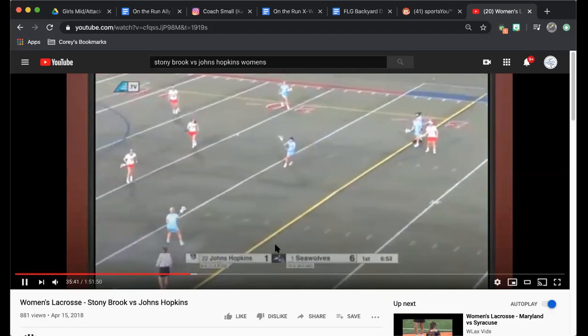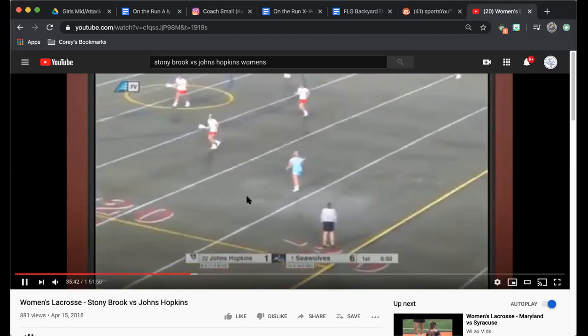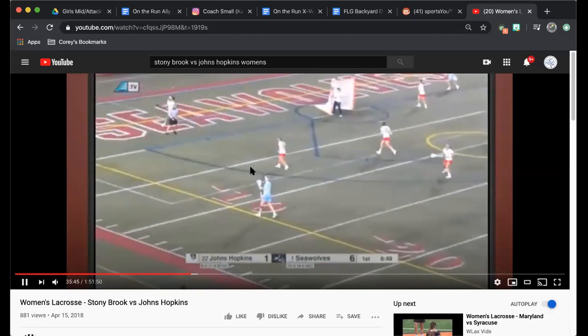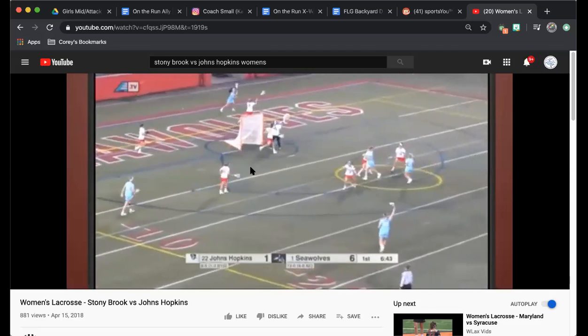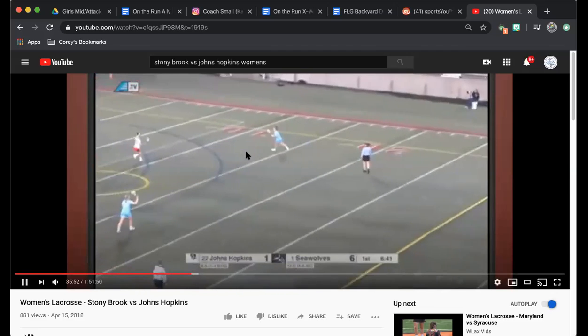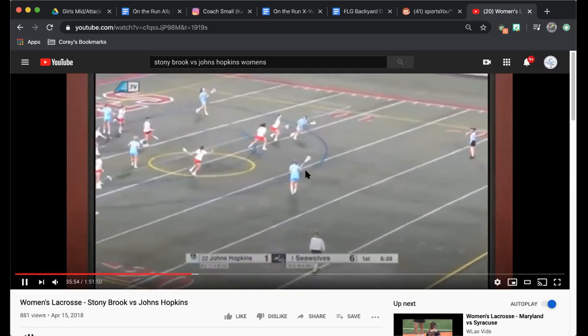Now, even though there's a little miscommunication, just understand how someone like Coach Sam reacts to losing the ball. A lot of times you lose the ball, you might throw it out of frustration, right? You might argue with the ref, put your palms up. She just quickly sprints and gets back right in the hole.